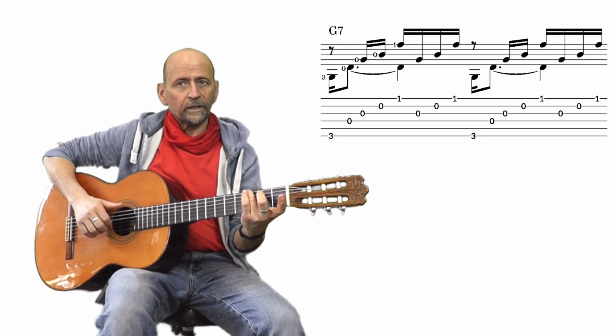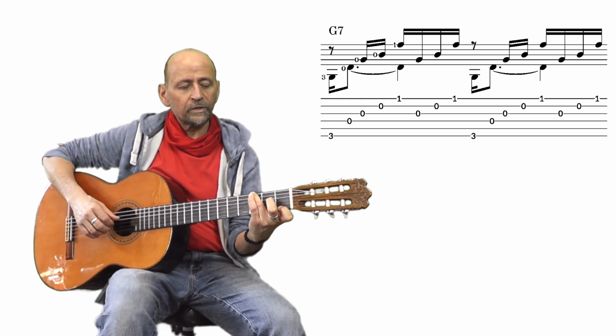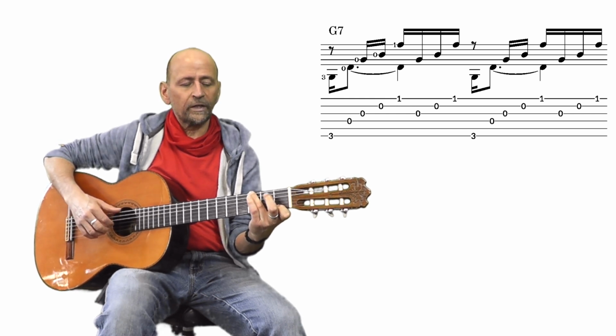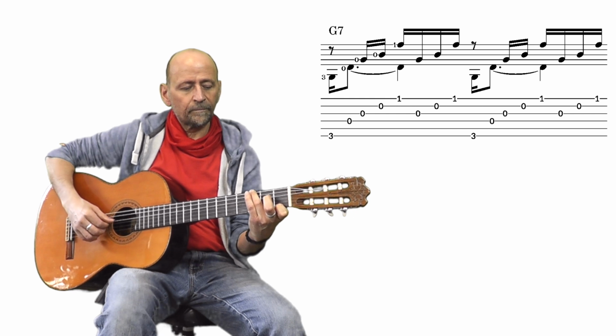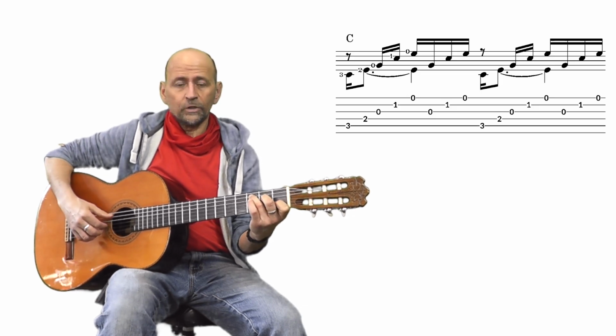G7, 3rd fret, 6th string, open D string, open G string, open B string, and the 1st string is fretted in the 1st fret. C major.